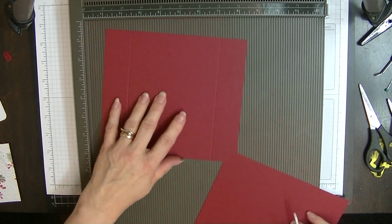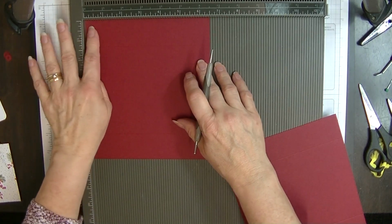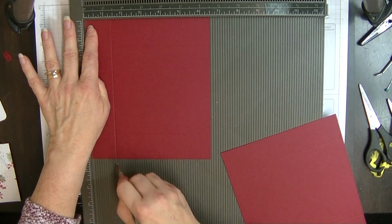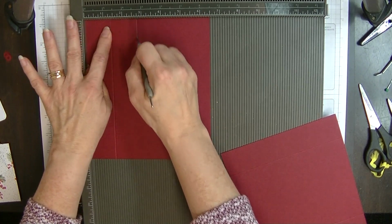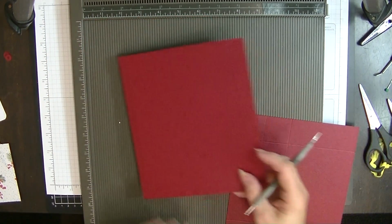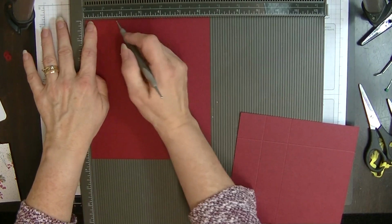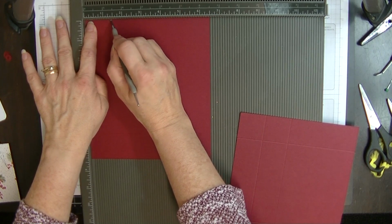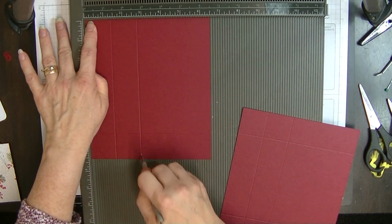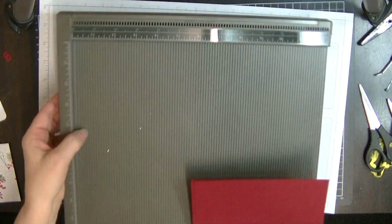Now we're going to turn this to the short side, which is the 6 1/2 inch side, and we're going to score this at 1 3/8 and 2 3/4. So let's do that again on the short side, which is the 6 1/2 inch side. We're going to score this at 1 3/8 and 2 3/4. So that's all our scoring done.